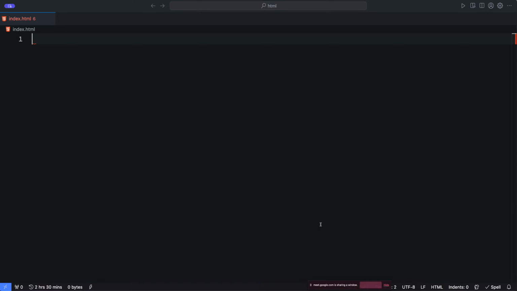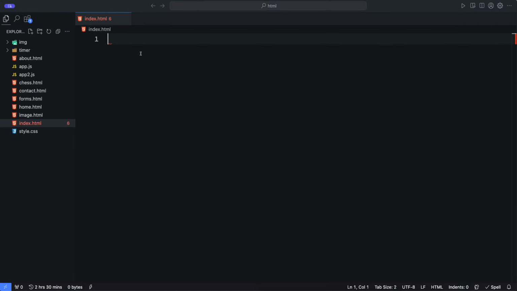So this is Visual Studio Code, and yours might be different from what you are seeing, but the main idea is that there's a place where your files sit, and there's a place where you can write your code. We also demonstrated how you can preview what you are doing.